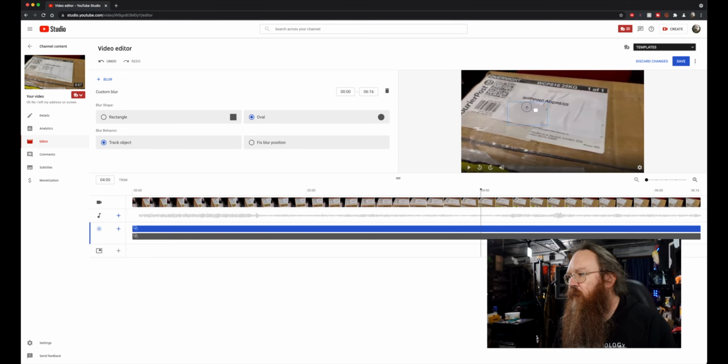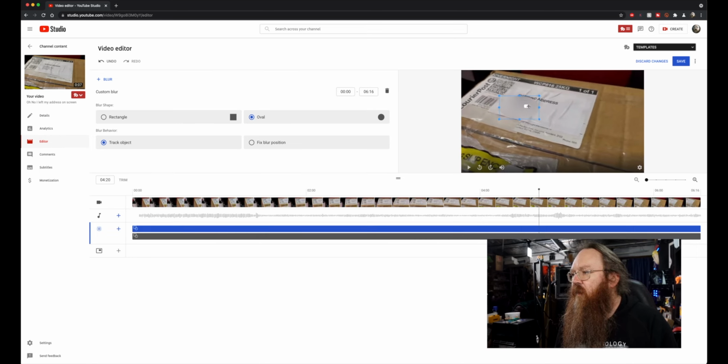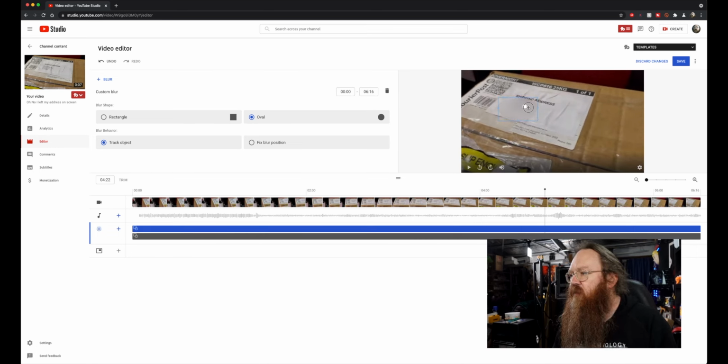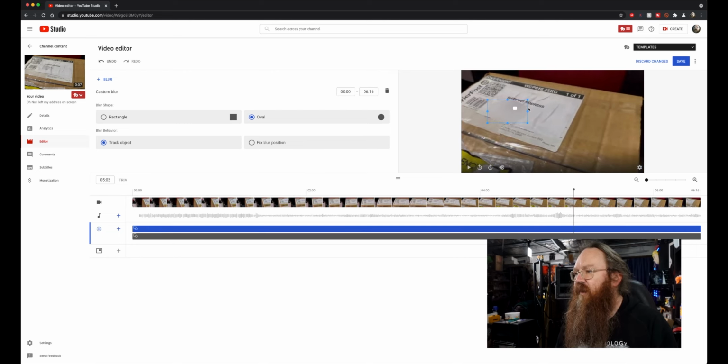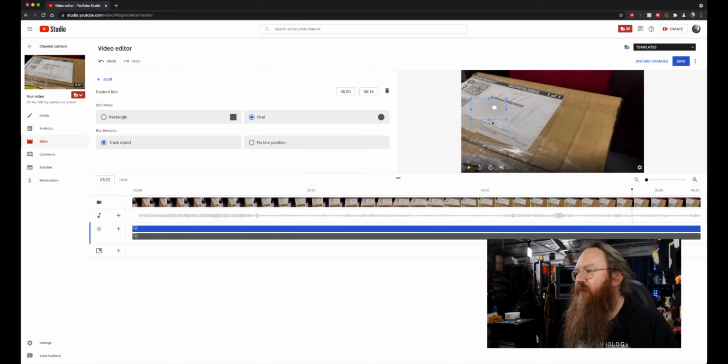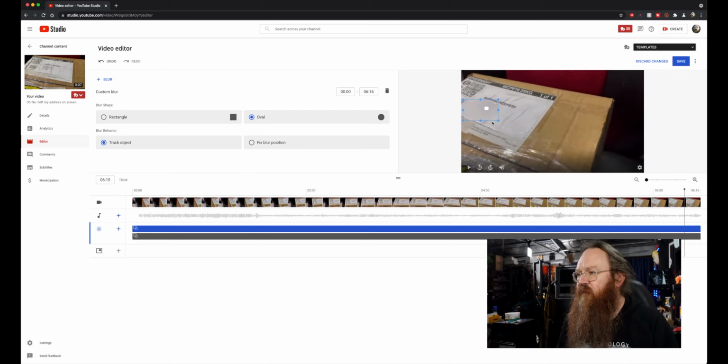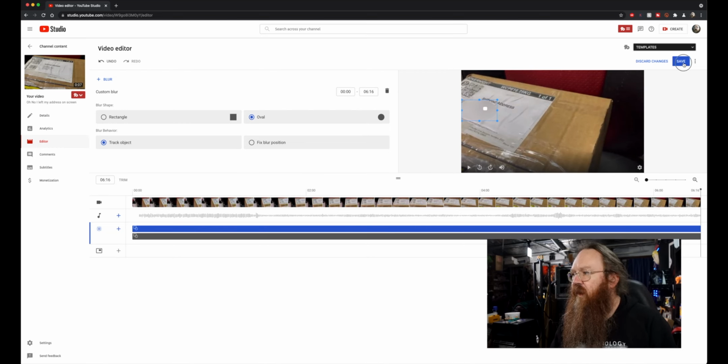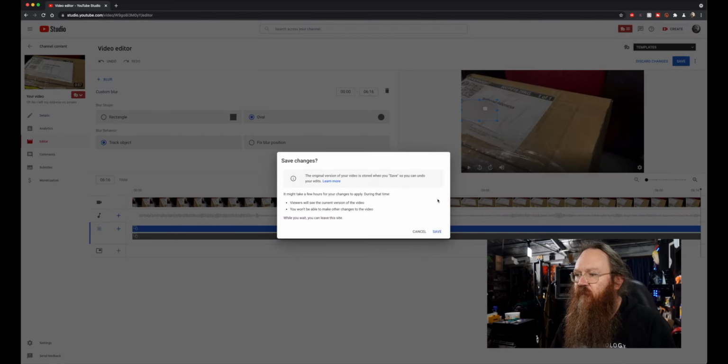I can move that one over just so it covers all of the text, down a little bit so it's not covering that bit at the top. And you can also scale it, so as I get a little bit further over here, I can scale that down a bit. I don't need it to be so big, and it automatically adjusts all the keyframes and everything in the middle as well, so it doesn't go jumping up the side. And there you go, you can just save that and it will add that blur over your video.